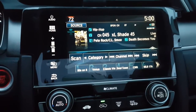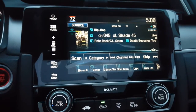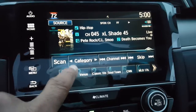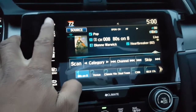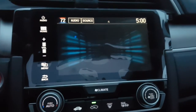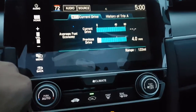To set a preset on this car, whether it's AM, FM, or satellite, it doesn't matter, they're all the same. Go to the radio station you want, and then just push and hold the button there, and you'll notice it's set. Alright. If you go back to home, the next option you'll see is your info screen. Info screen is going to be able to do your trip computer. When you have your range there, 121 more miles on this tank of gas.